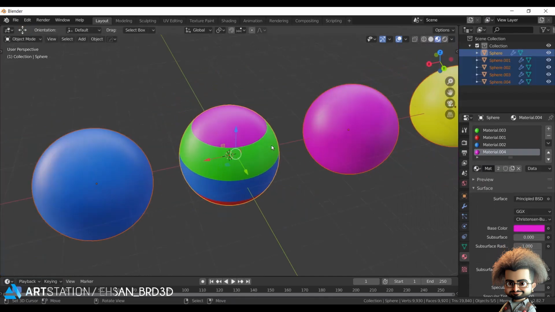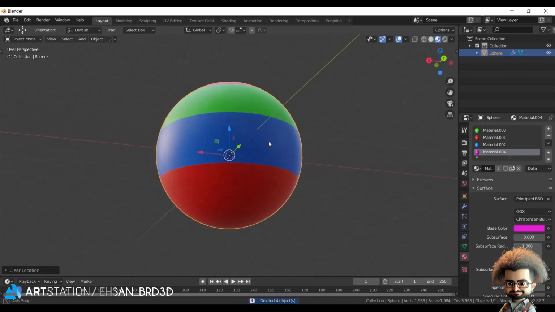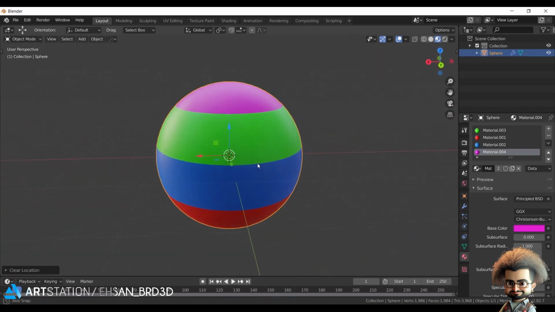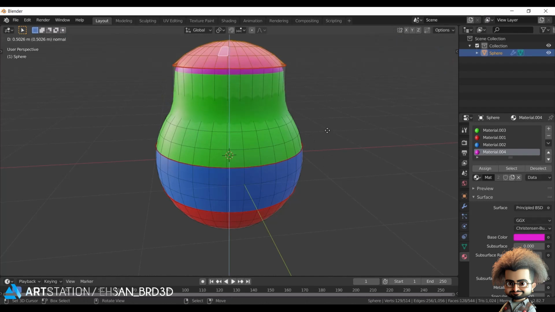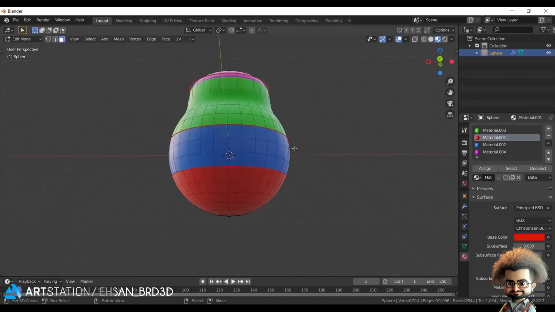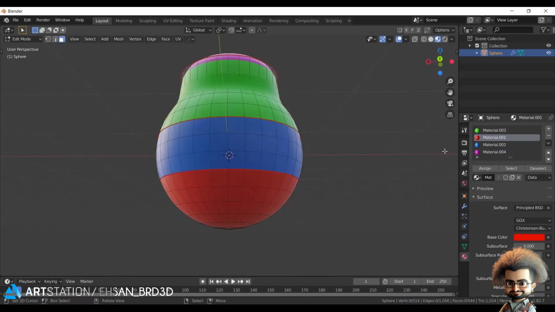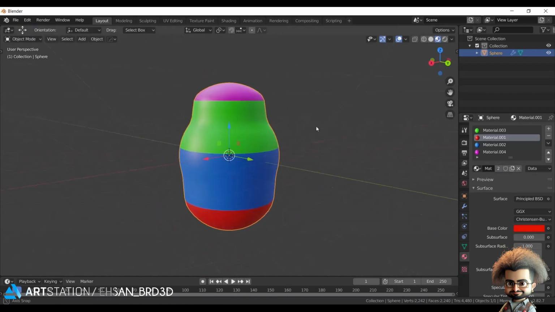And the good thing about this method, its practical point, is that by selecting that material, as you see, you can access the parts of the object and apply the required changes and edits, and it's so easy. As you can see, I select the red part and edit it, and all of the different parts that have different materials, you can edit all of them so easily.